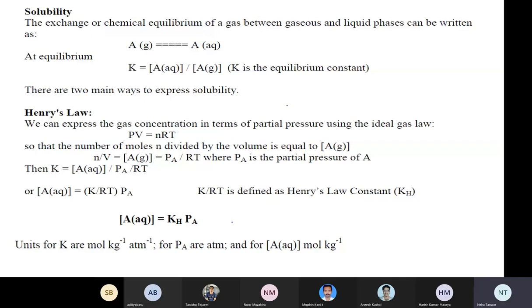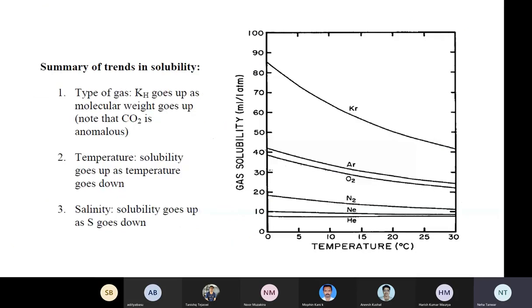Okay, and we can see that relationship with temperature. Now, there are two things that are very noticeable here. As the temperature increases, the solubility of the gases is decreasing. Helium doesn't have much effect with temperature. And another thing is this decrease is not linear with temperature. And not every gas has the same solubility. And there's a relationship between the gas solubility and the molecular size of the gas. So as the molecular weight goes up, what do we have? It is more soluble in the liquid. Okay, and as the temperature gets warmer, the gases escape out of the liquid.